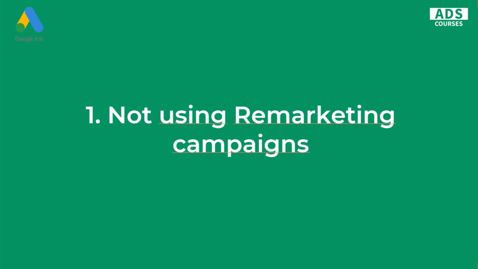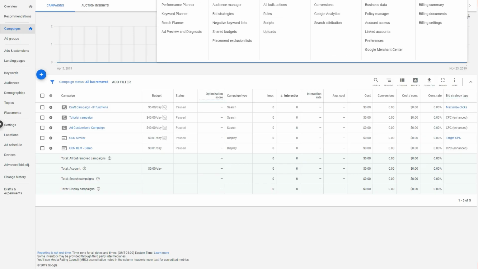Remarketing campaigns simply give you the possibility to target users from your website that, for example, viewed a product or viewed a checkout page or didn't finish a purchase or even bought your products. And you can simply target these users using remarketing lists that you can create either in the Google Ads interface or in Google Analytics remarketing lists. So simply you can create audiences in the Google Ads interface.